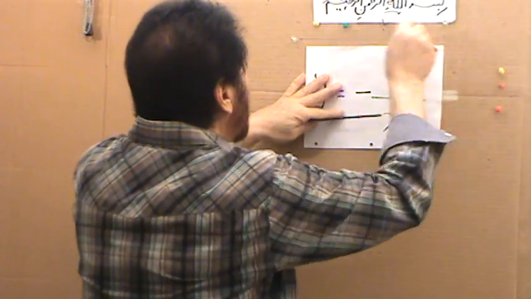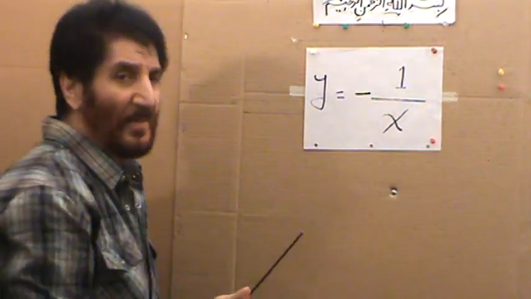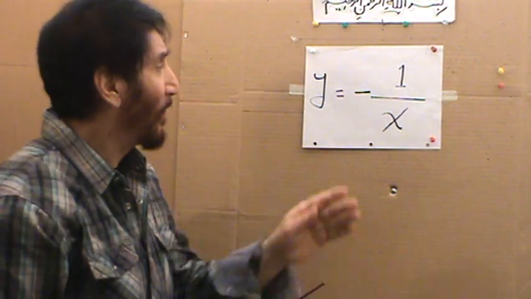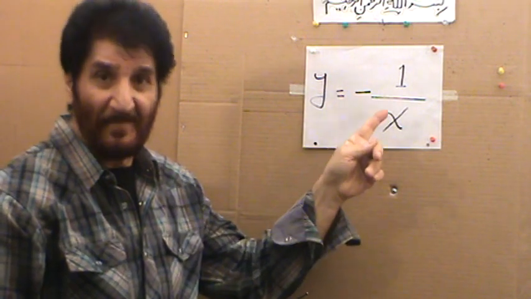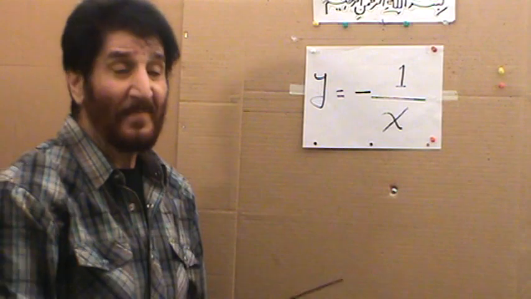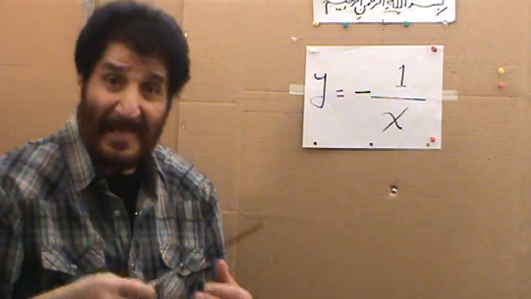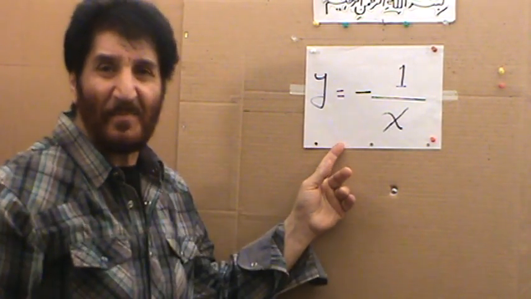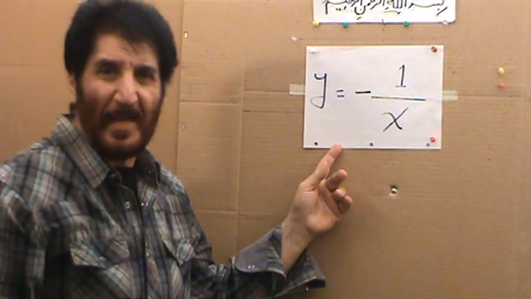Do not take anything for granted. Okay, now what happens if we have this kind of scenario, which is negative 1 over x? In that case, what is this negative? This means the value of the function will be what? Will be negative, is that right? But, will be negative if x is positive. But if x is negative, then this negative makes it what? Positive. That's exactly what the definition of absolute value is. This is also a good review for that.